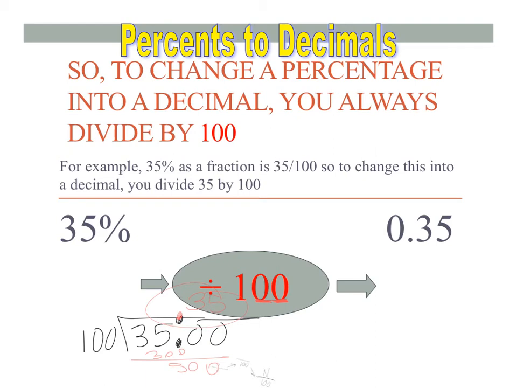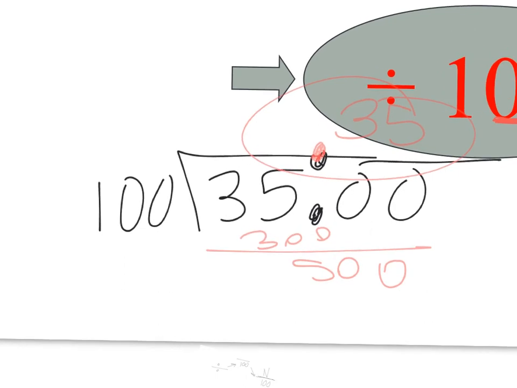When you divide, you make things smaller, and to make things smaller, you're going to move the decimal to the left. If I wanted to change 45, where my decimal point is understood to be at the end, I would move the decimal point to the left. So when you're changing a percent to a decimal, you move the decimal point 2 to the left. Do you always? Always. When changing a percent to a decimal, you always move it 2 to the left. And the reason for that shortcut is because when you divide by 100, as you saw hopefully here, I divided 35 by 100.